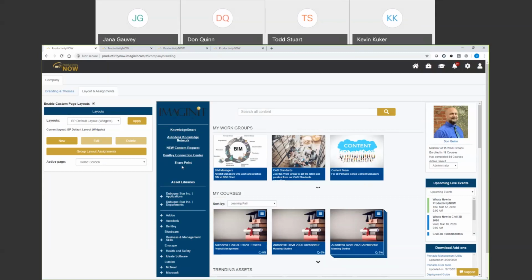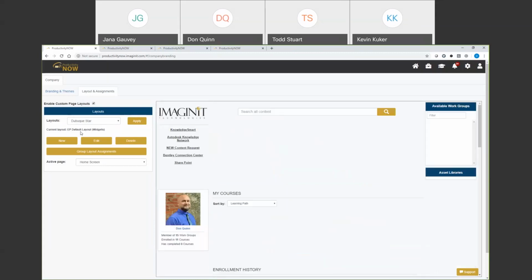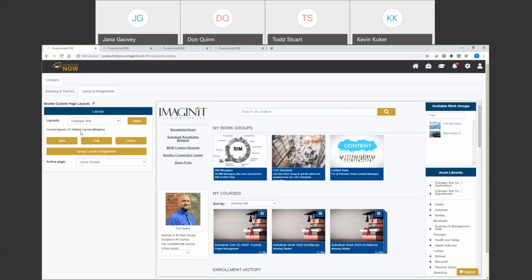This is like the company news widget. This is my asset library. Right, so you can customize what you're seeing here. So this is what's loaded by default, but if I want to look at another one I've worked on, okay, this is for my company, you'll see this one here, I moved some things, changed the coloring scheme, moved some things on the page, so my picture's over here on the left, but I can totally customize what I see on that page.